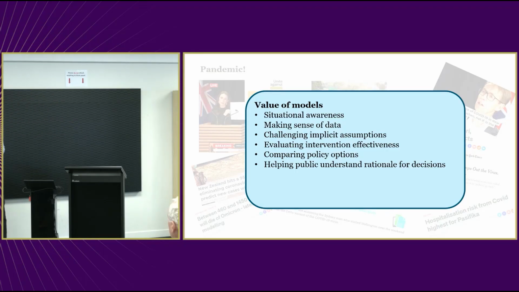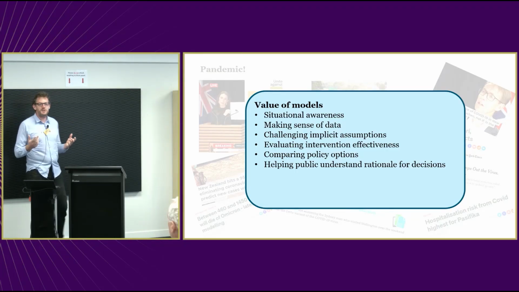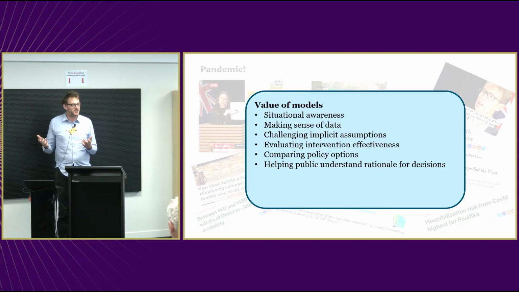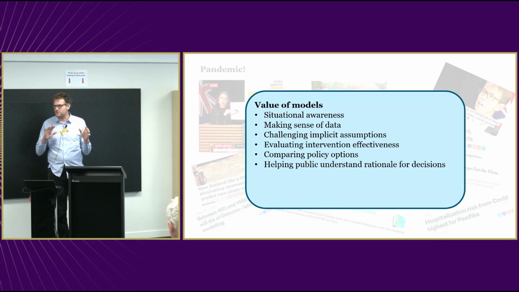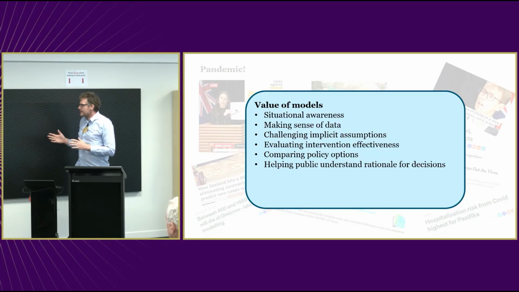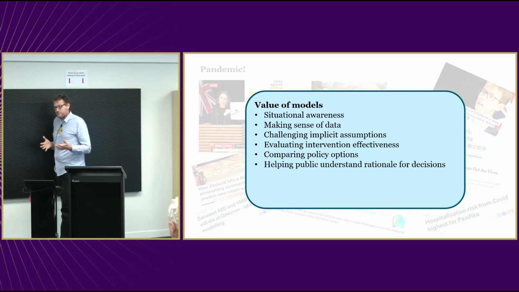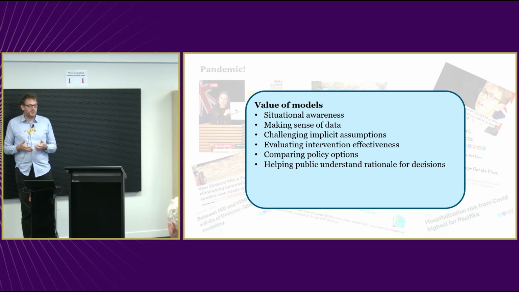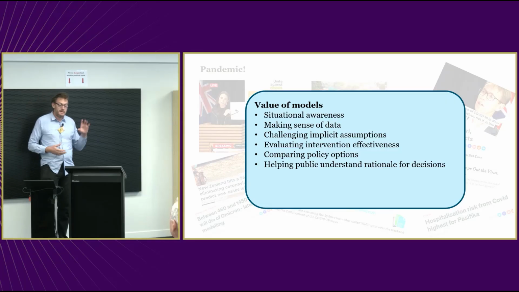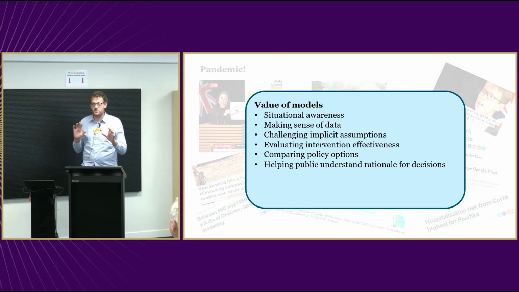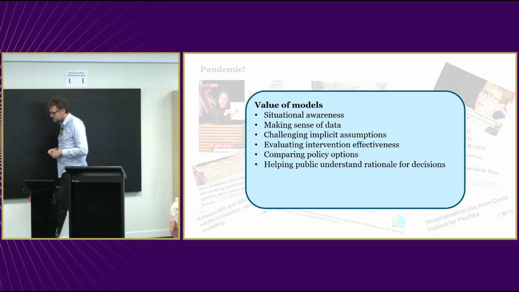Challenging implicit assumptions. I think whenever any of us have to make a decision, we've normally got some mental model going on about what the consequences might be, what's going to happen if I make this decision versus that one. And I think that happened during a pandemic response as well. So people who are involved in the response, involved in making policy, involved in making decisions, have these mental models that they're using to think about what's going to happen next.